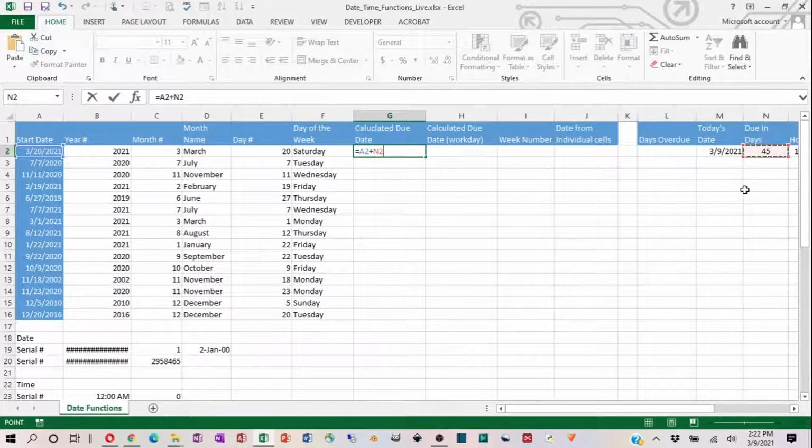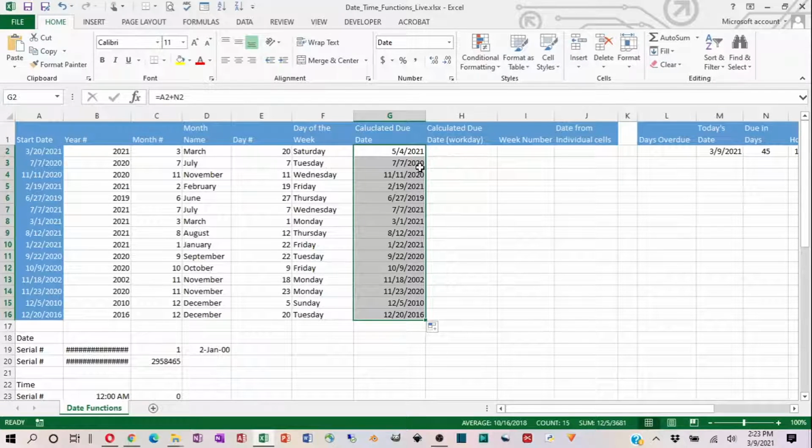Now, a lot of people will do this, and they'll say, okay, that's what I want to do. I'll click the enter button, and then I use my fill handle to copy this down. It's okay, so 45 days from March 20th is May 4th, and 45 days from July 7th is July 7th, and 45 days from November 11th is November 11th.